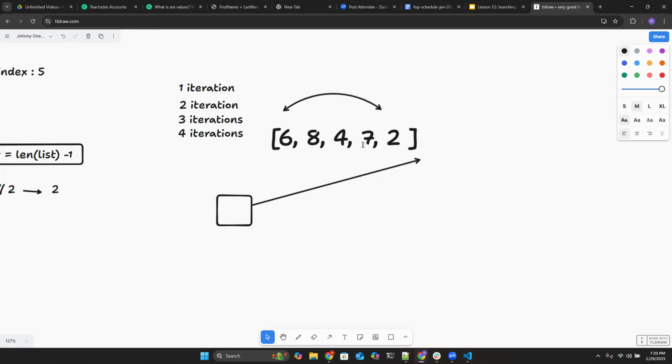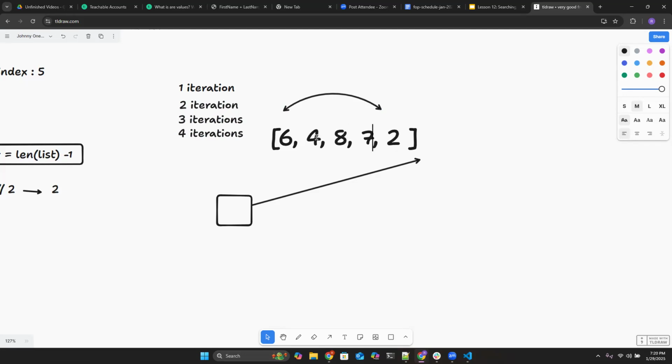8 and 6 to 4. Or am I thinking about this wrong? Give me a second. If I switch 8 and 4, this could be 4.